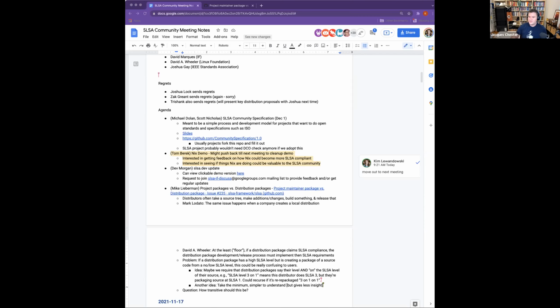source code is treated as a first-class element. The things that are applied to the source code create the preconditions for a Salsa level. The problem is when we bring in multiple sources, we have to have a rule that decides which of those Salsa levels prevails. We can't take an average because it's a nominal scale, or an ordinal scale at least, but it's not an interval or ratio scale, so we can't do anything numerical to it. We have to decide it's one or the other. We have to categorize.